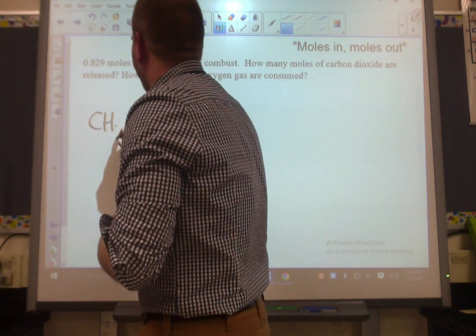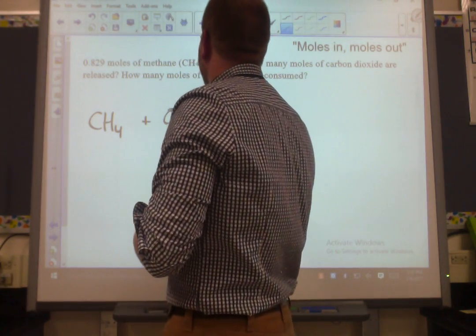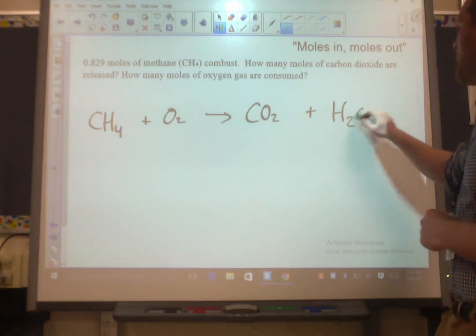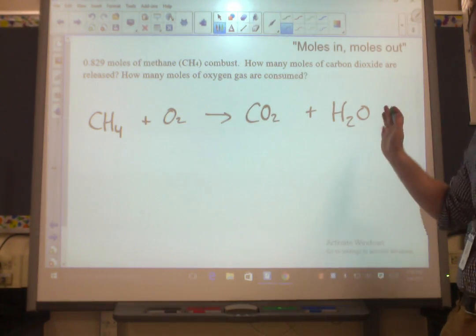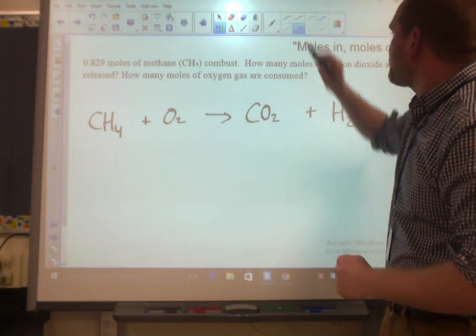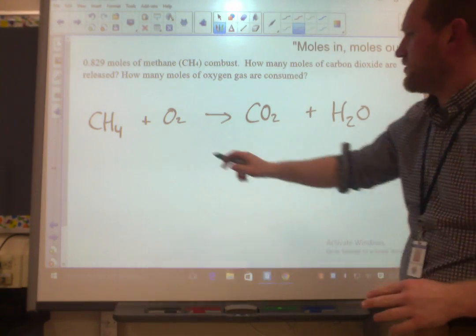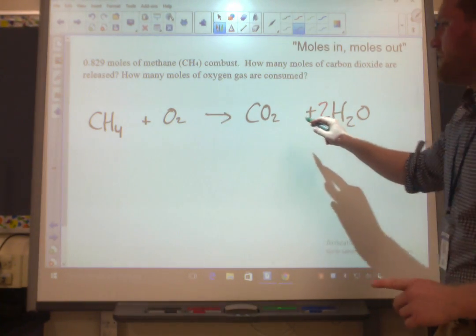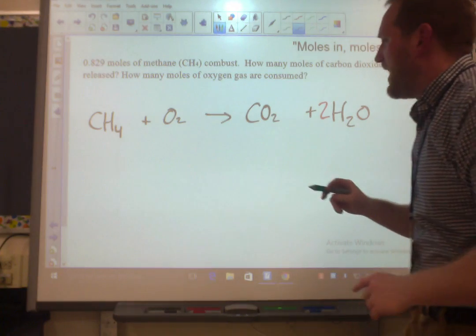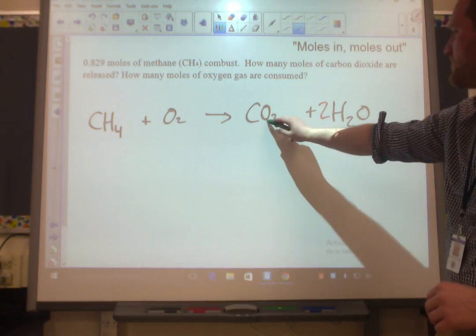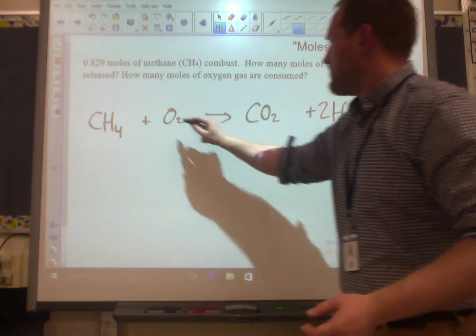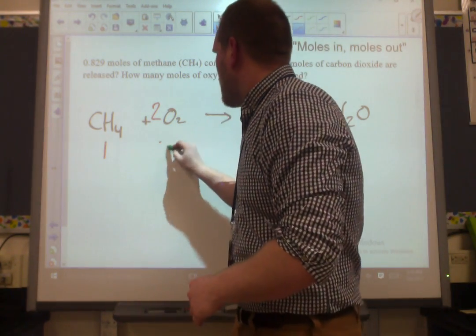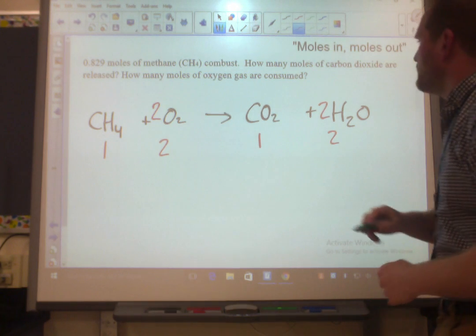So CH4, and since it's combustion, you have to know that it's reacting with O2 to form CO2 plus H2O. So remember, we're not done with formulas. You can't forget all that. So to balance, I say do H's first. H4, so let me put a 2 here. Looks like my carbons are balanced, so now let me just check my oxygens. 2 of those and 2 of these. So this will be nice and straightforward there. So my mole ratio is 1 to 2 to 1 to 2.